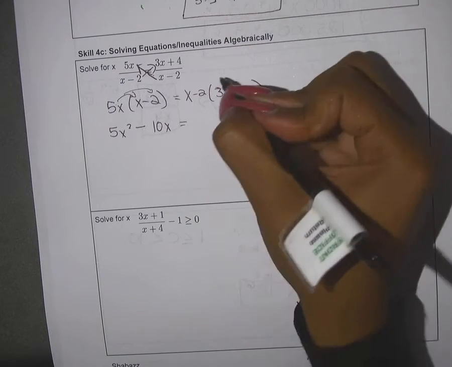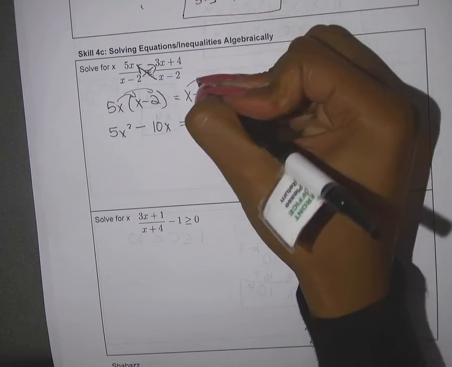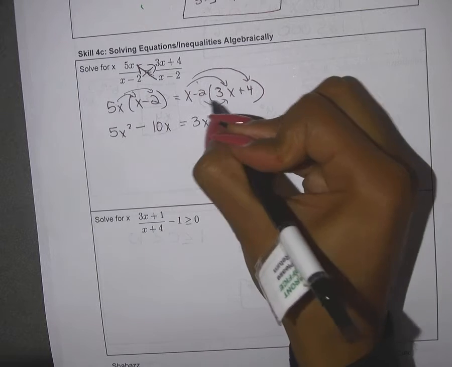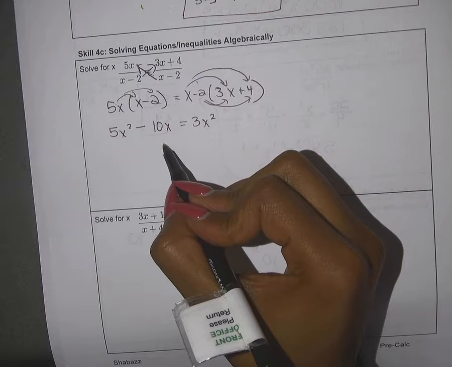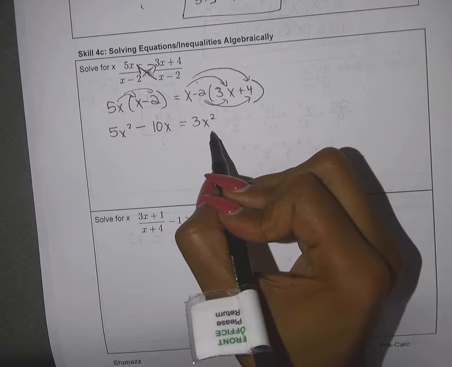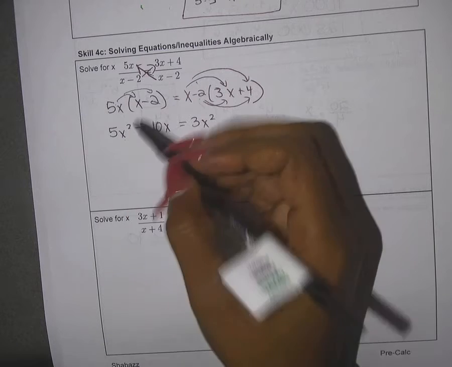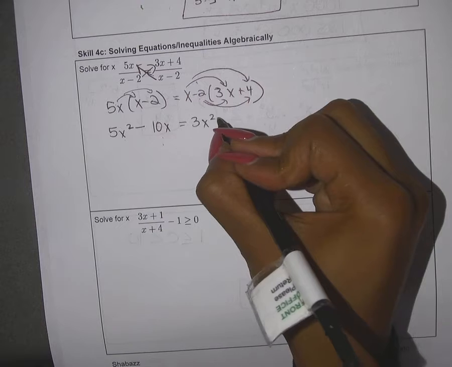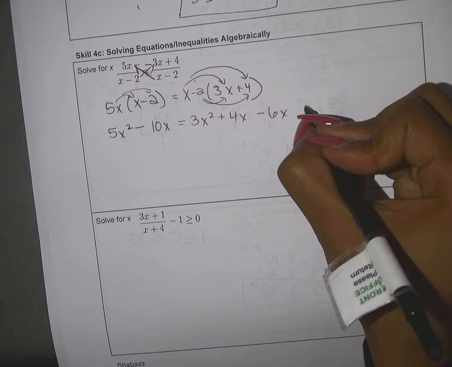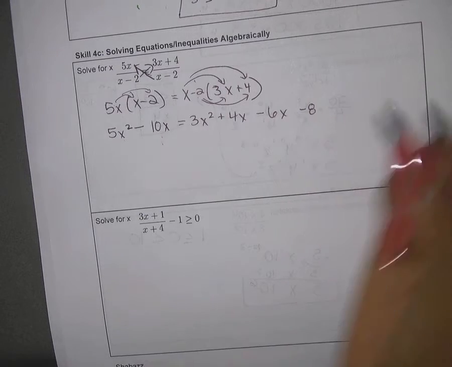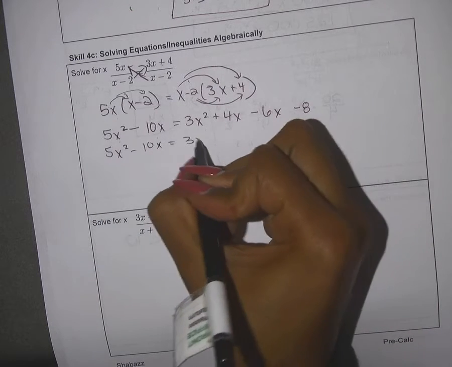10x is equal to... 2 right here? No. 10. You would have to subtract the 3x because you want to have them by itself. You never want to have 5x and a 3x on squared, yes. You want to have one of each. The one that has the 5x, the one that has a regular. You want one side to have an x and one side to have normal. Subtract the 3x on both sides.